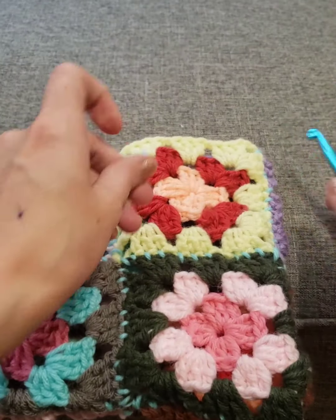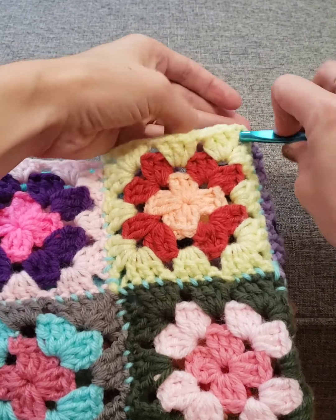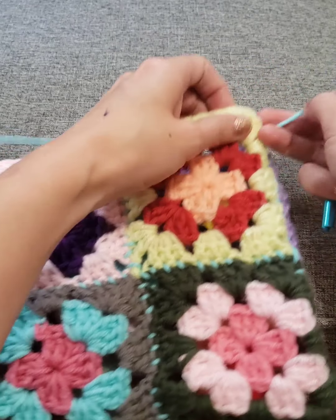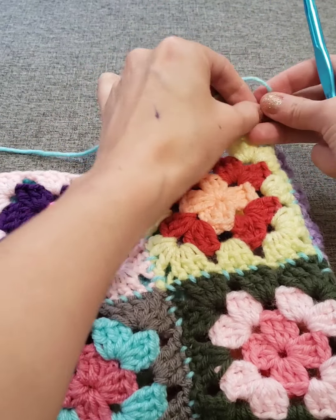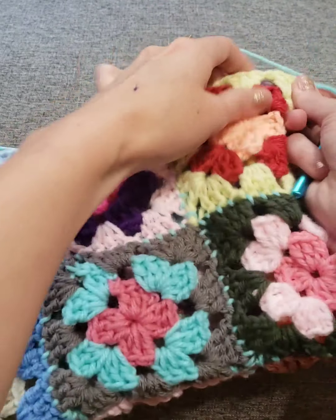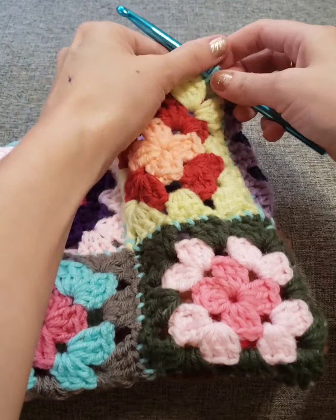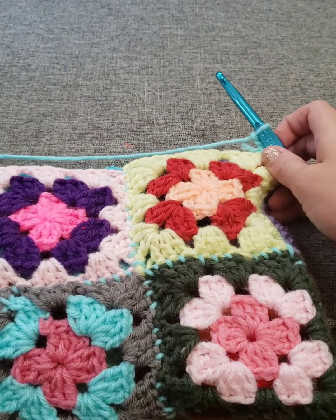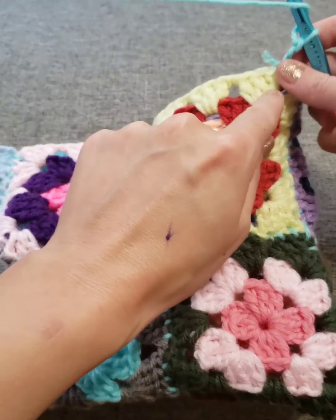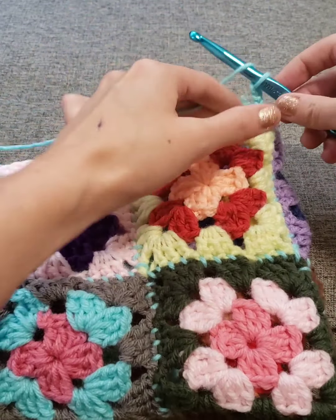And if you're still kind of beginning and you kind of want to go along with me, I'm going to start that right now. So what we're going to do is get your hook into one of the ends when it's the right way out, and we're going to make a knot twice and then create, grab that through and chain three. One, two, three. And then what I'm going to do is double crochet into each of these three all the way across.